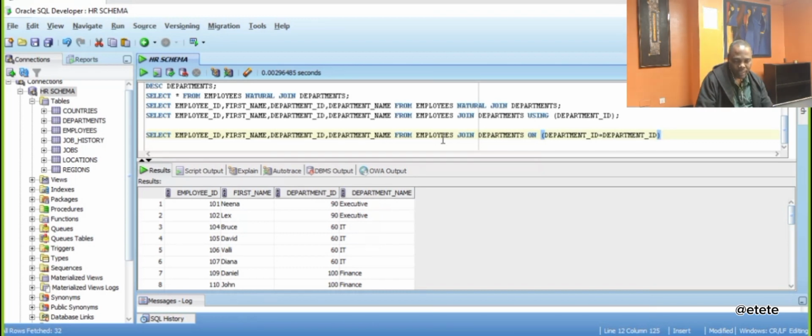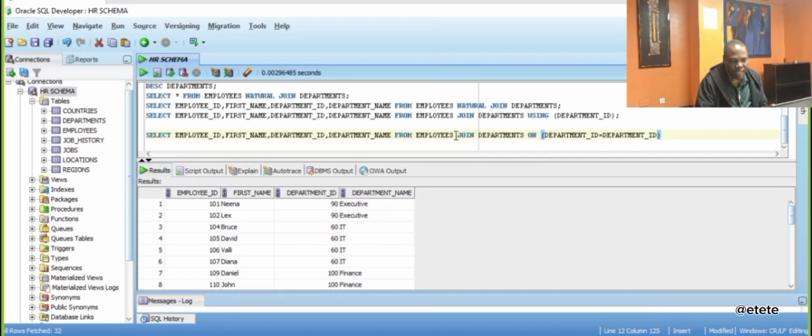You are going to qualify the table by giving it an alias, just like you give an alias to your columns. So you are also going to give an alias to the tables. Since you have department ID in the employees table and department ID in the department table, for this to work, you have to differentiate it. Where the department ID of the employee table equals the department ID of the department table. So to achieve that, you now need to introduce an alias.